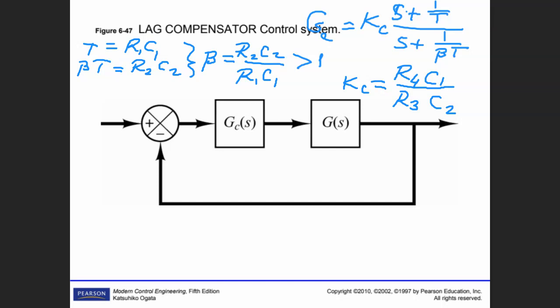This means that the root locus in the neighborhood of the dominant closed loop poles should not be changed appreciably. You understand, as I told you before, we are not going to change the original poles and the operating points, but the open loop gain should be increased as much as needed. This can be accomplished if the lag compensator is put in cascade with the given feed forward transfer function.